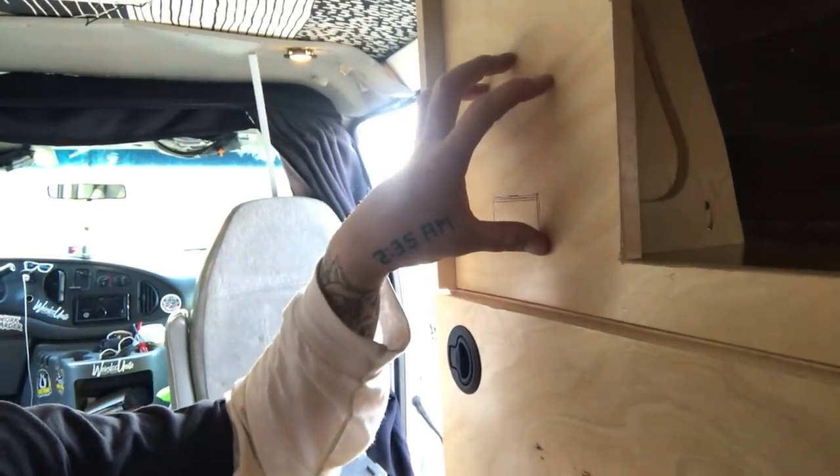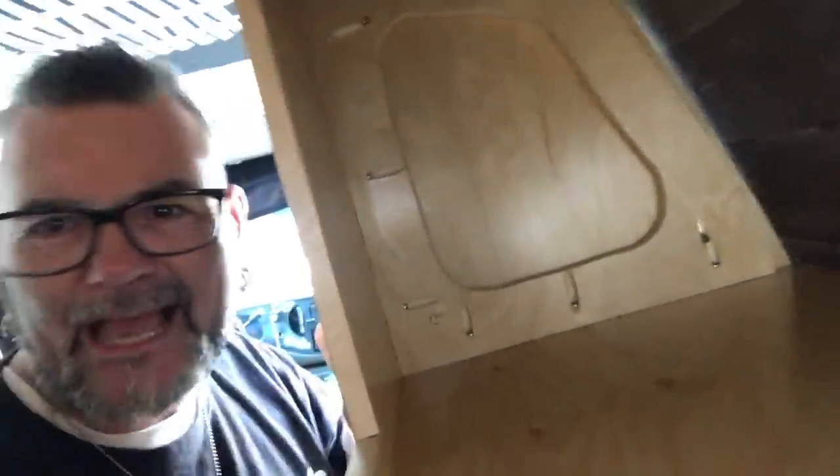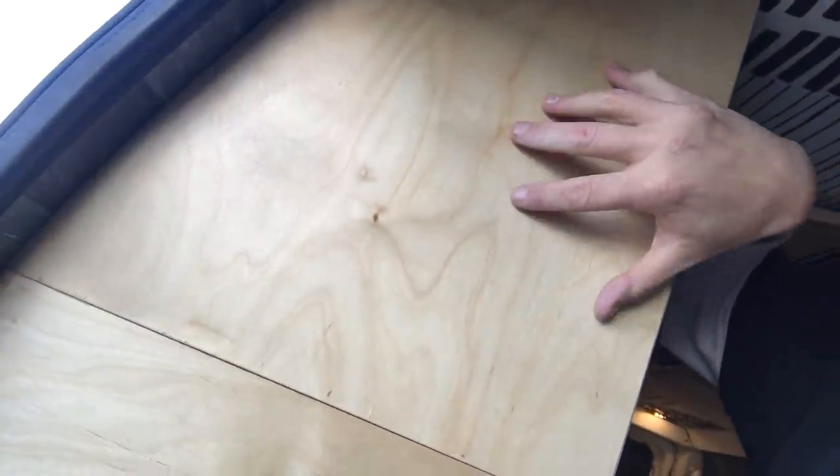We built a shelf inside of this cabinet for that battery, and up in the front is where we're going to be installing a bunch of the switches for electronics. John, that built my cabinets, built these incredibly smart. He thought ahead about where I might put electronics down the line or need access. There's a nice little panel right here — a great spot. And if you look in there, there's a pattern cutout that's actually an access point held in by four screws, allowing me to get access to installing electronics nice and easy, instead of always having to work with my head curved around the corner. John, you are a smart man.